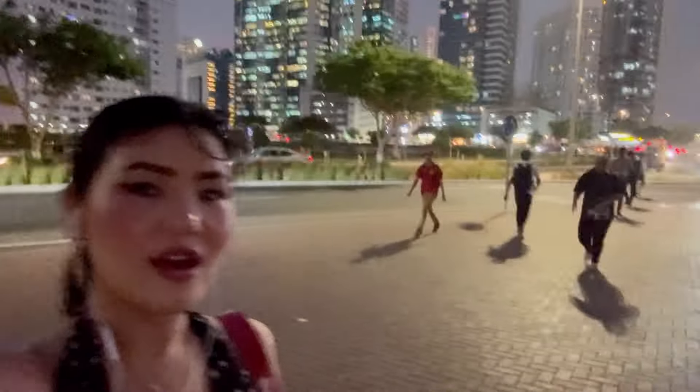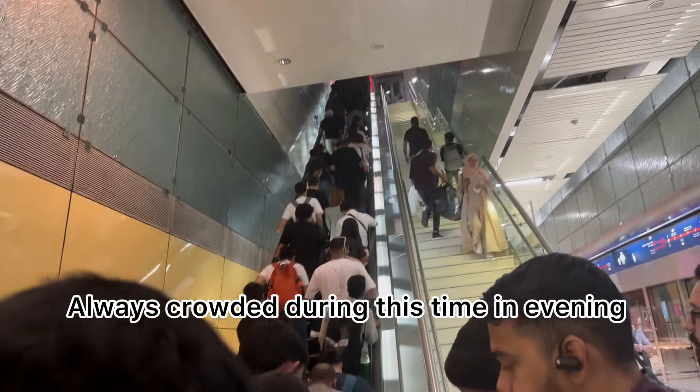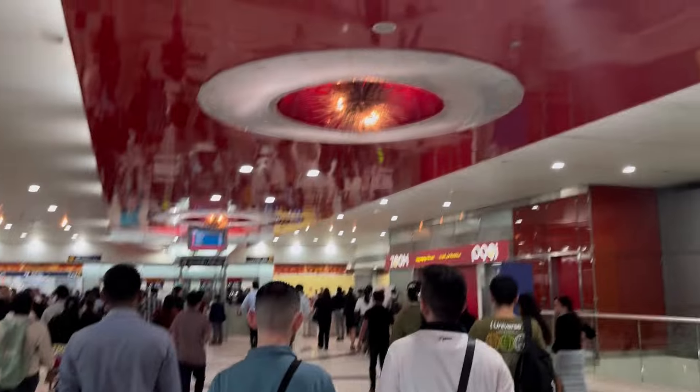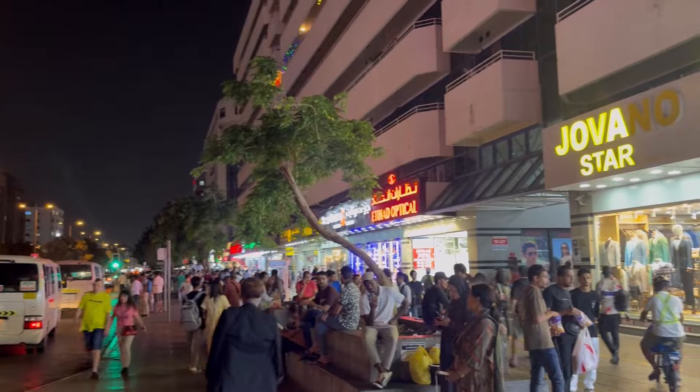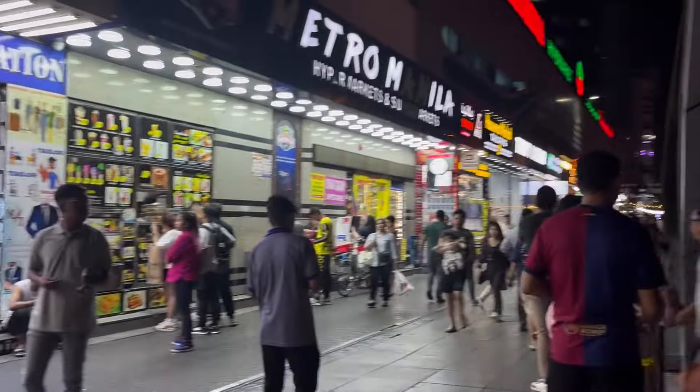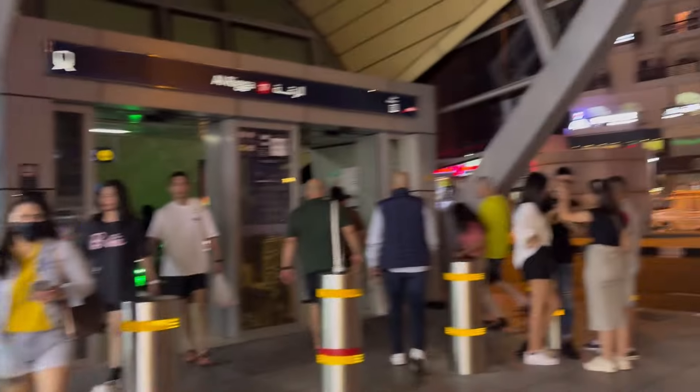It's already dark now and I didn't get anything done today, but hopefully I'll get something done before I go back home. I am now going to a different station to head home. I arrived at this station and it's so crowded all the time. This place is one of the affordable areas — lots of crowd.